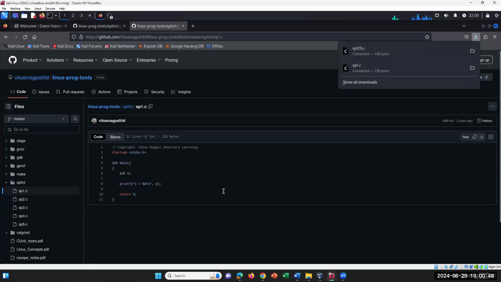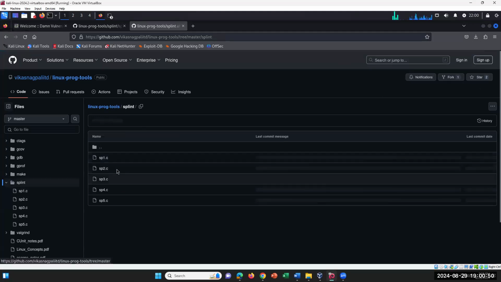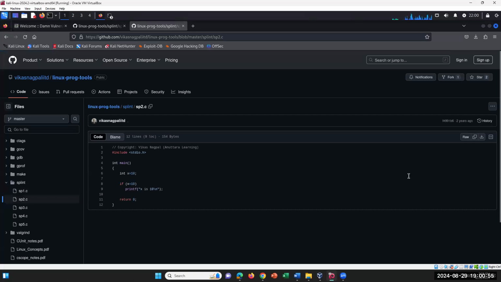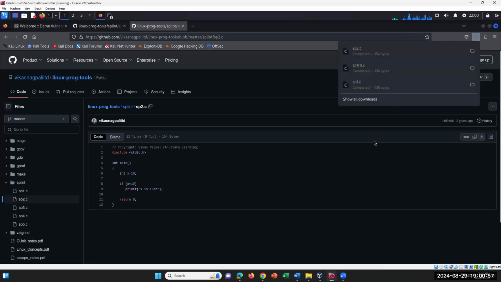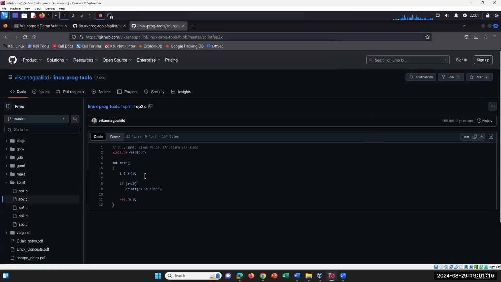So I have two of the same, and then go back. You just need a couple. Any C program will do. You don't have to get it from this person, but if you find another C program online, you can just test it, right? The whole point is to run the test so you can have that experience. This is just an easy program where it sets variable X to 10, and if X is 10, it's going to print.